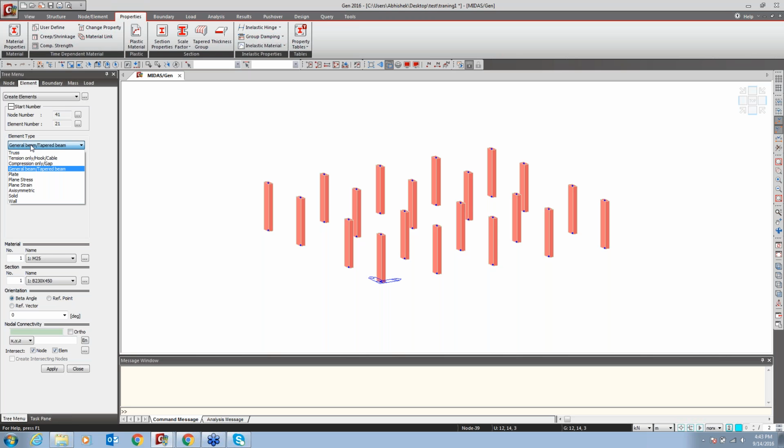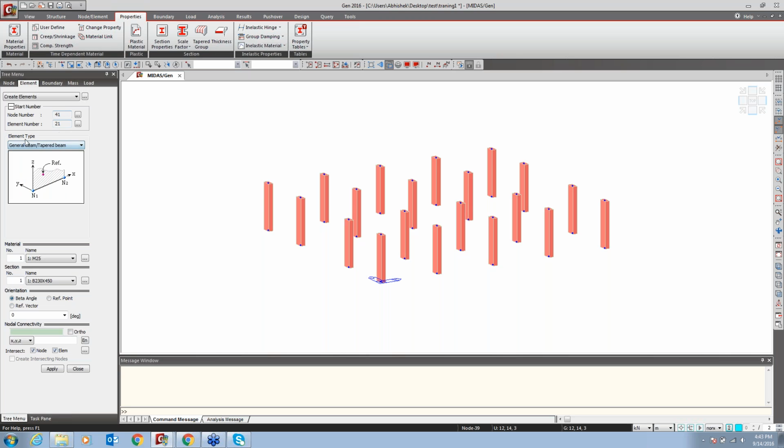If you say truss element, it will only take axial forces and release the moment. Similarly, based on your element type, it will go for the analysis. So you have to choose based on how you want to take the reaction, meaning the particular behavior of the elements. So you have to select it.